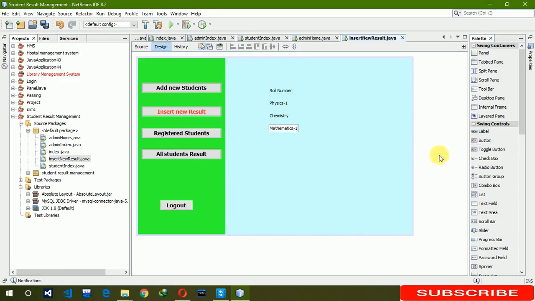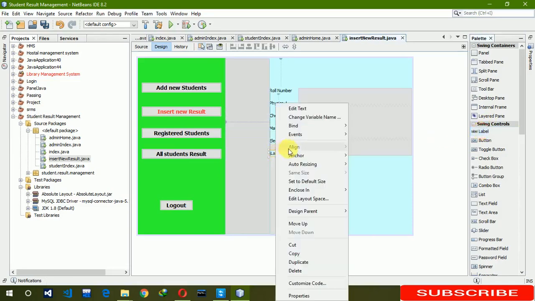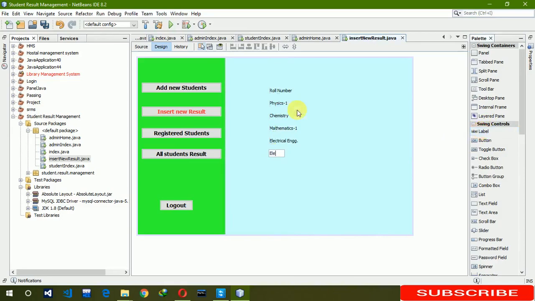Okay, the next label is, edit text here, electrical engineering. Okay, and the last one is electronics engineering. Now we need text fields here.